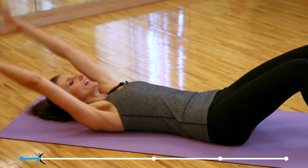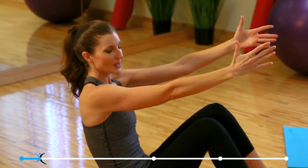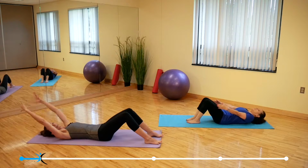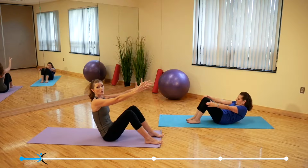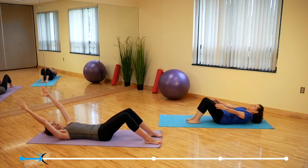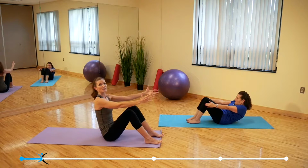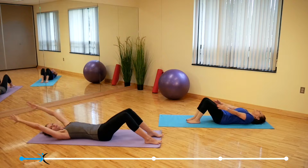Inhaling the arms up over the head, exhaling to roll all the way up. Inhale at the top, exhale to roll all the way back down. We're hugging the abs in toward the low back the whole time. Make sure you don't jerk or roll to the side to come up at any point because that can tweak your back. So we're always moving slowly and with control. Nice, smooth movements. Wonderful. Keep going.